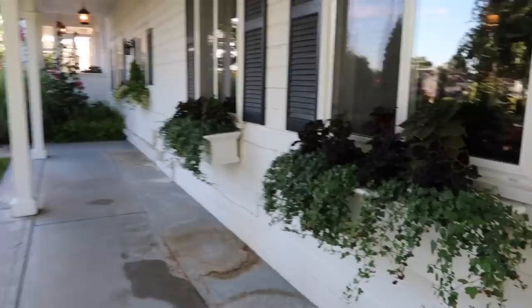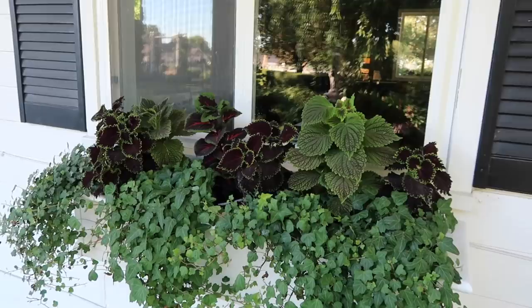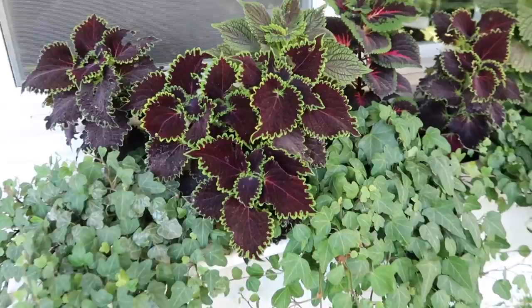These I just did Wicked Hot, Torchlight, and Golden Dreams Coleus with ivy. Super simple. I just planted these. So these coleus, once they really start bulking up, it'll be really pretty, I think. A lot of really pretty color and texture difference.